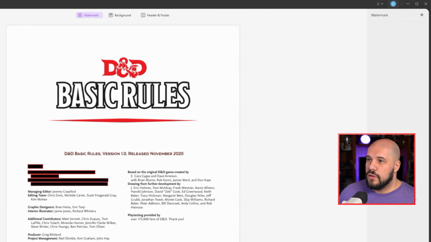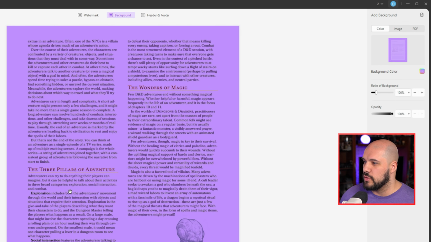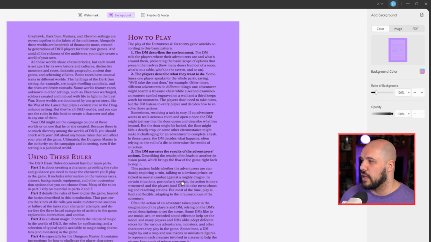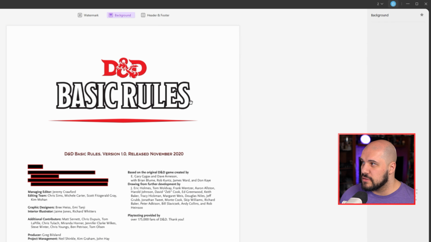And then finally, on the page tools, you can do things like changing a background. So you can add a background to this, and it'll try its best to add the background to all of your pages using, partially, I believe, some of the AI tools to do this. It's nice. I don't see myself using this very often, but it's cool that you're able to do this and kind of punch up some stuff, especially if you're creating a PDF from scratch. It's nice that you have that feature.